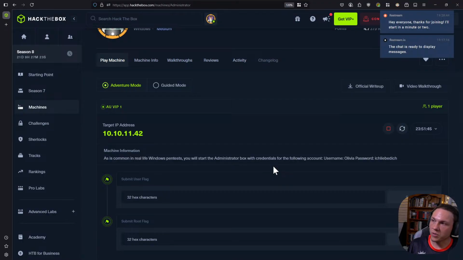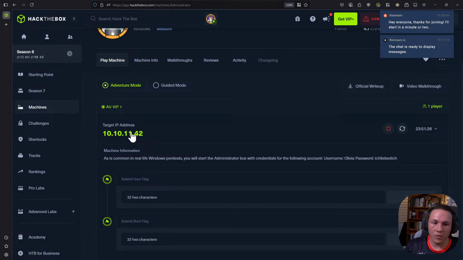I think this one's more of an Active Directory machine, which I haven't done for a little bit. Most of the ones have been focused on web applications. So this will be a nice change of pace. I'm going to get started on this machine now.